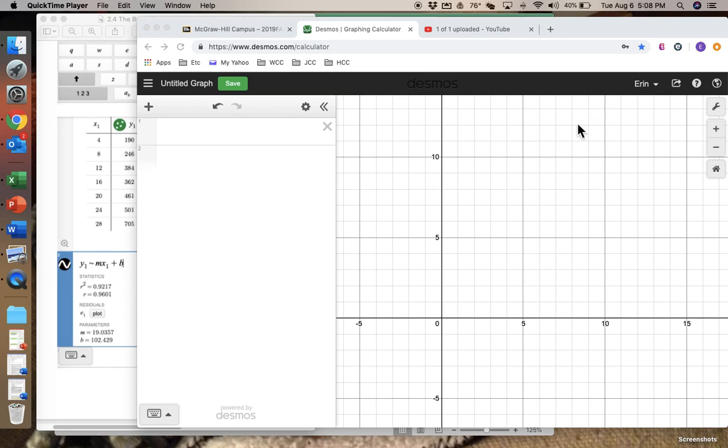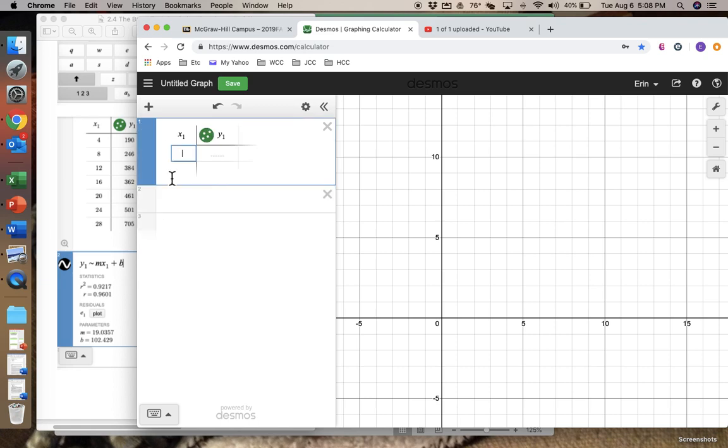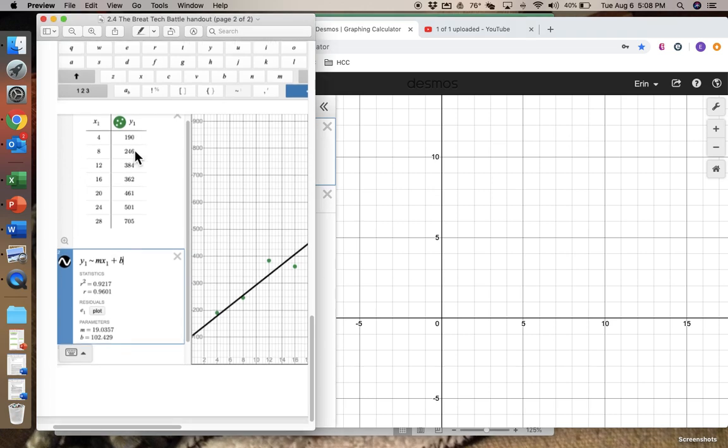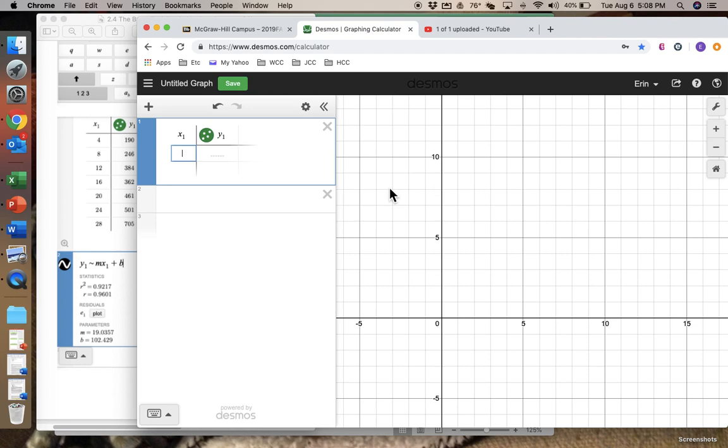So I've already logged in over here and I'm going to go to this little plus and add a table. And so I'm putting in the table here from our section 2.4 notes.